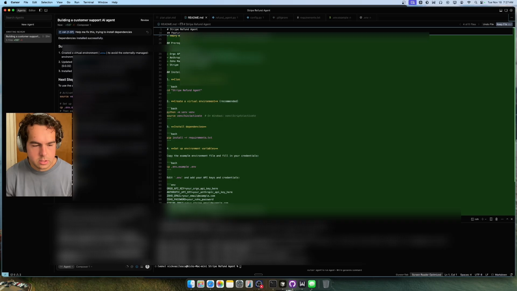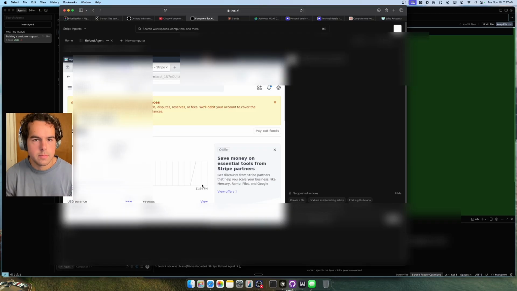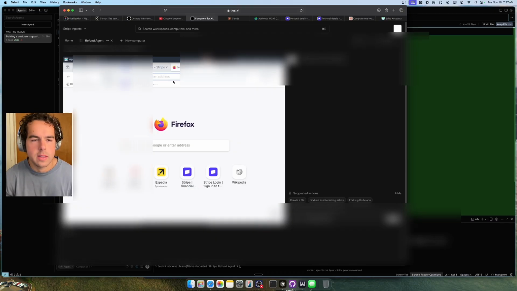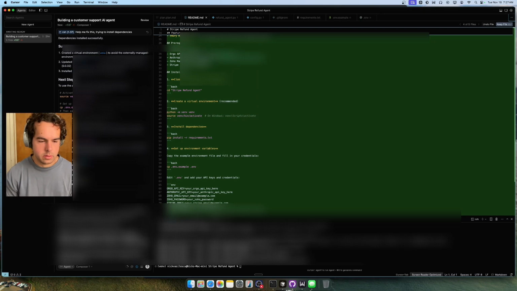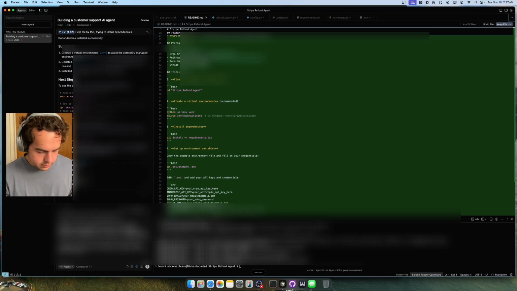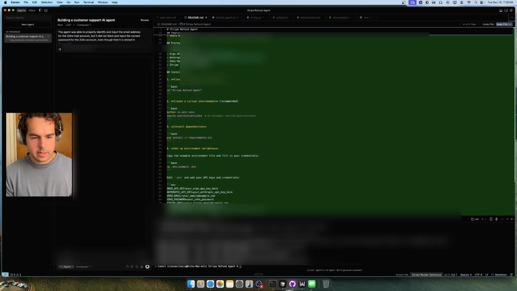The computer agent shouldn't have to, but in the case where it's logged out, then of course it should log in. And then lastly, I'm going to tell it that I've also bookmarked the Stripe and Zoho tabs in Firefox, so it should be able to quickly click and navigate to those URLs from Firefox. Okay, now I'm going to send this off.